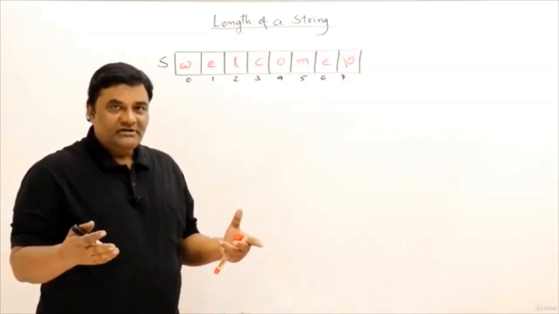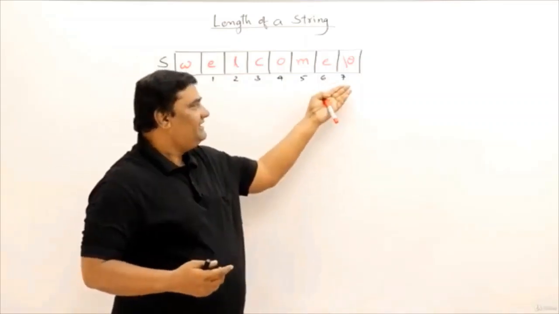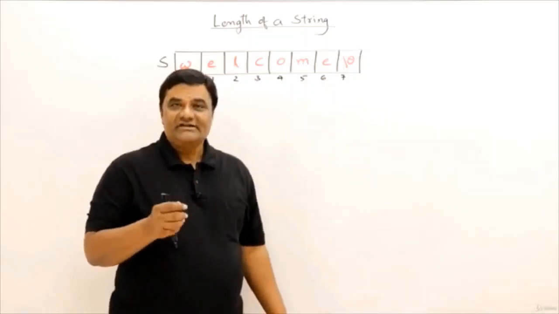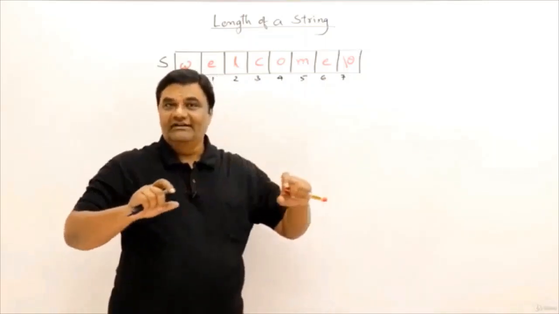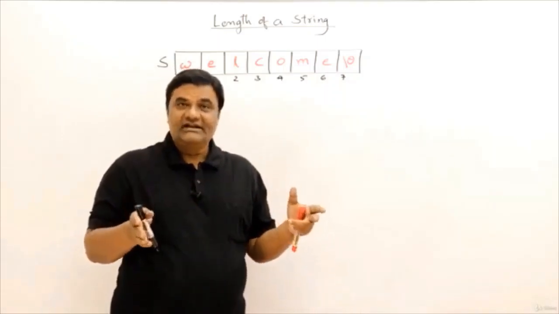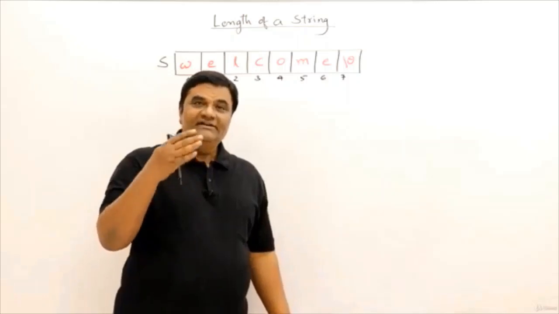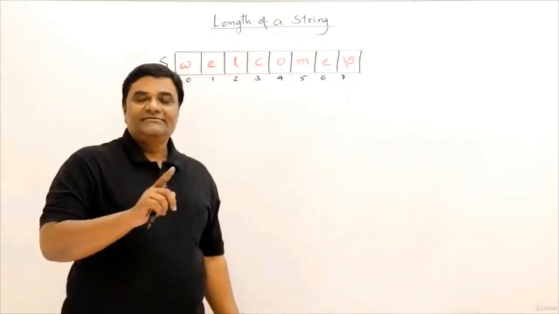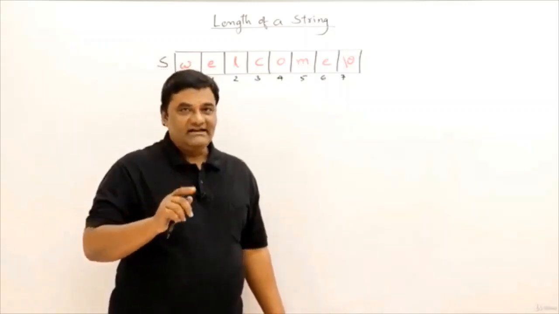If I raise a question, why don't we take the length of the array? The array size is 8, right? 0 to 7, so the size is 8. But already in the previous video I said that the size of an array can be anything. The size of an array can be bigger than the size of a string. So how do we know till where we have a string? We identify it by \0. So the method for finding the length of a string is that we have to find \0.